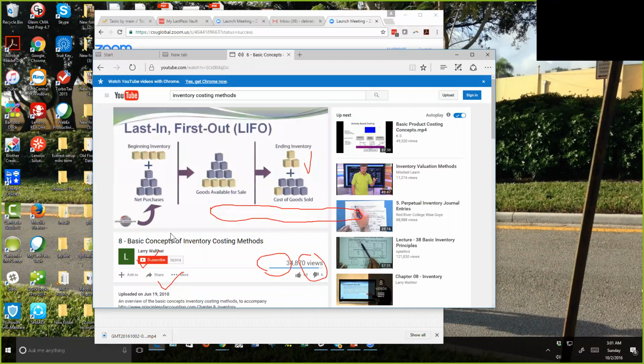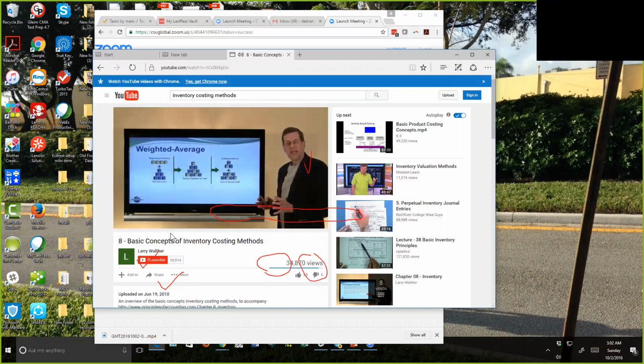Here we have the same beginning inventory and purchases rolled together to give us goods available for sale. The ending inventory is all gold. It came from the beginning inventory in this case, and indeed a little bit of the beginning inventory is deemed to be liquidated along with all the purchases in the period. And the weighted average, what I try to show here is all of the cost gets blended together for an average cost, and that cost is interspersed in both ending inventory as well as our cost of goods sold. In the next module, we will look at actual mathematical examples of applying FIFO, LIFO, and average methods.